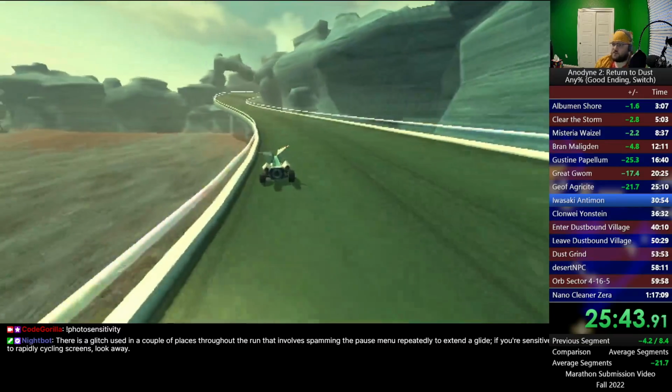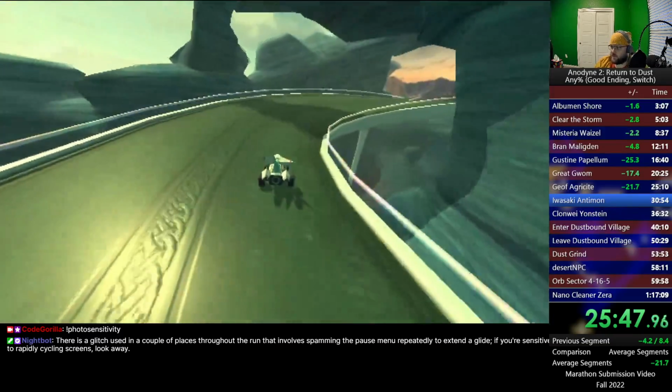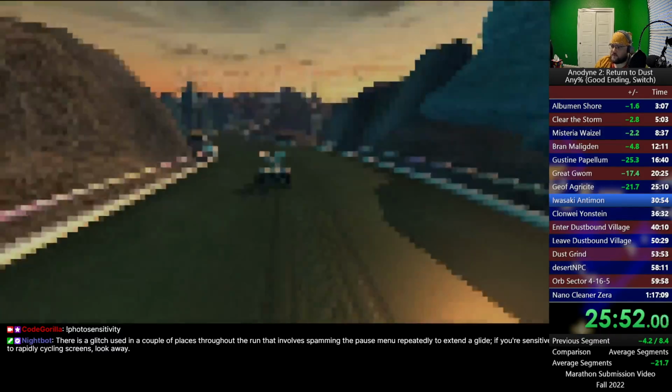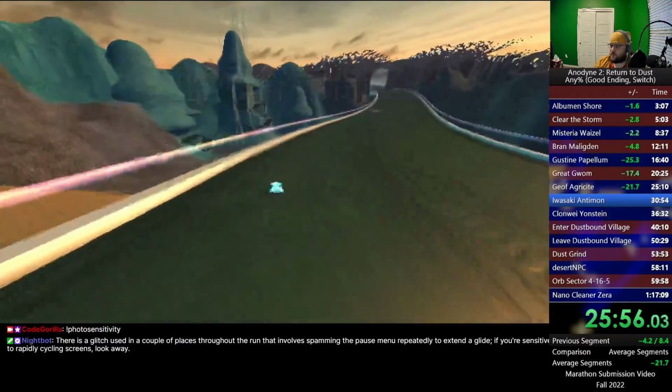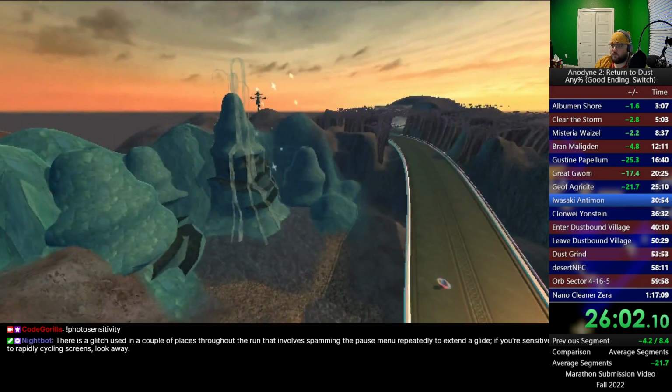We're heading to our next 2D section, but on the way we're going to make a pit stop at this waterfall here because there is a secret behind the waterfall, as one would expect in a video game. So we're going to do a pause float followed by a pause glide. 1, 2, 3, 4, 5. Pause glide.